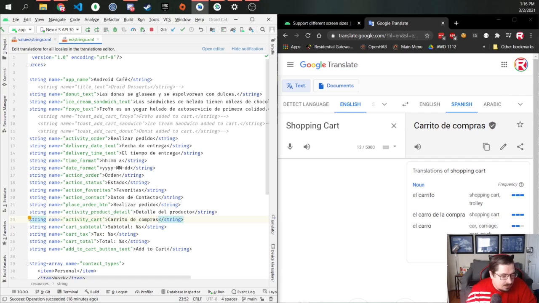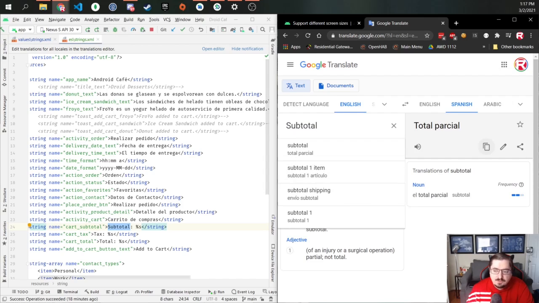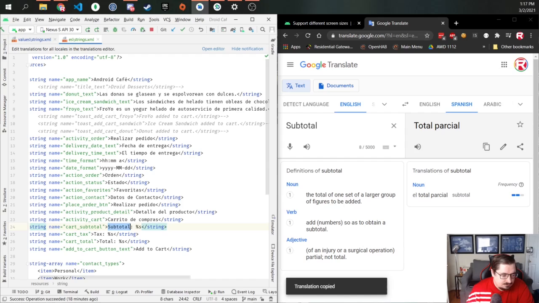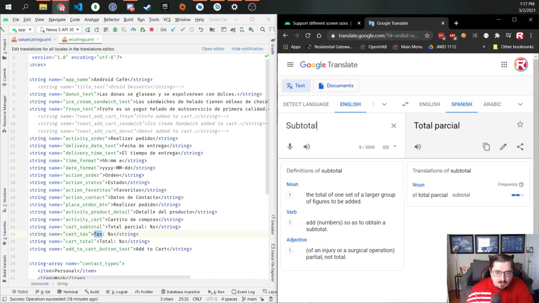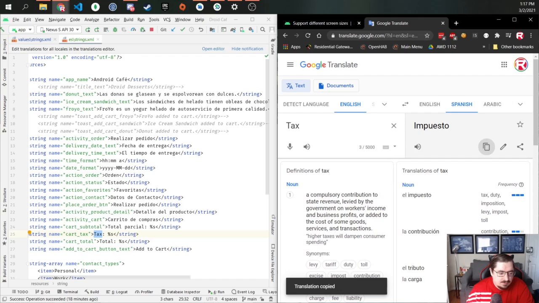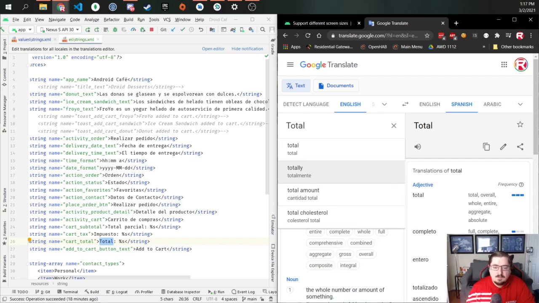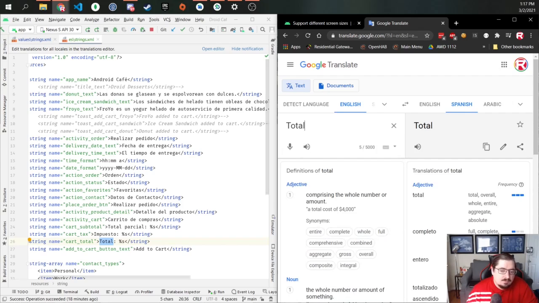Now, with subtotal, you'll notice that, remember, there's this part of the string, $%s. That part we don't really want translated. So I do have to be careful as I do this to make sure I keep that part untranslated. Okay, so I'm just going to put in the one part of that we actually want translated. What does it hurt if you just put that in there? It's just the same thing, right?